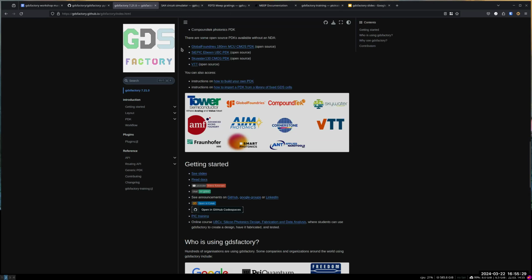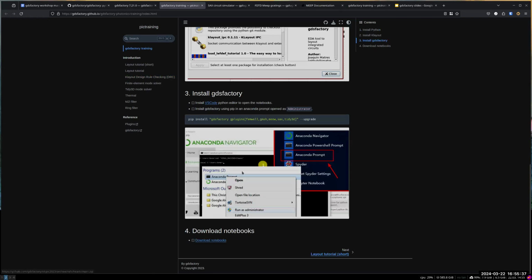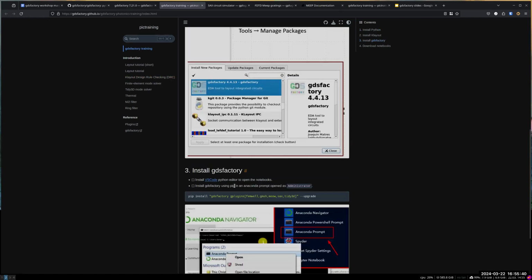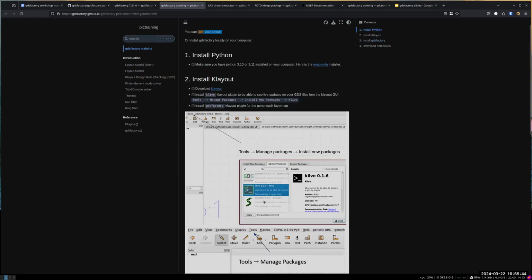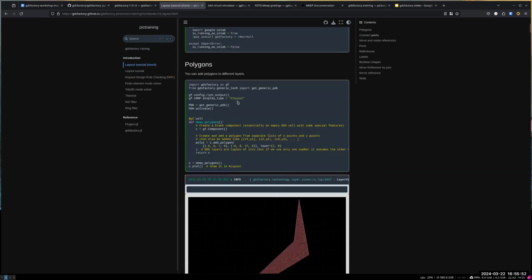So what we've done as part of the training is also linked on the documentation. What we did is we downloaded the notebooks. We already installed GDSFactory with the plugins, and we also showed how to install the layout macro. After that, we ran the layout tutorial, the short tutorial, where we created some polygons.